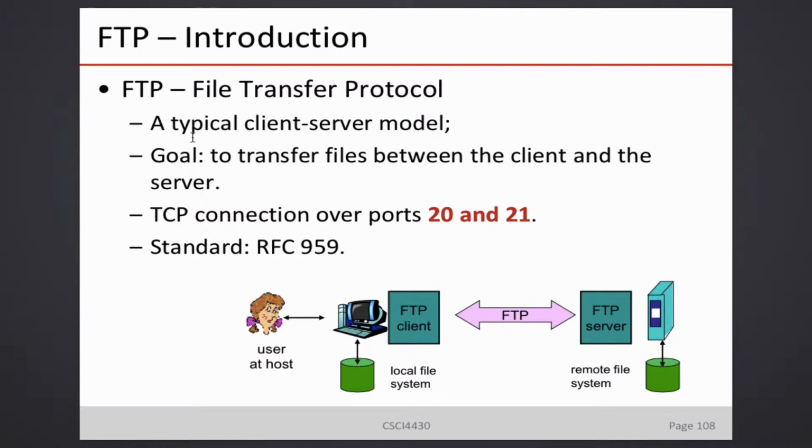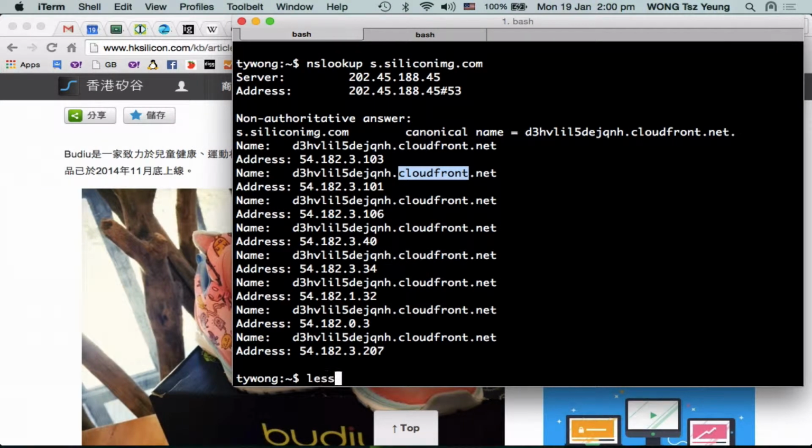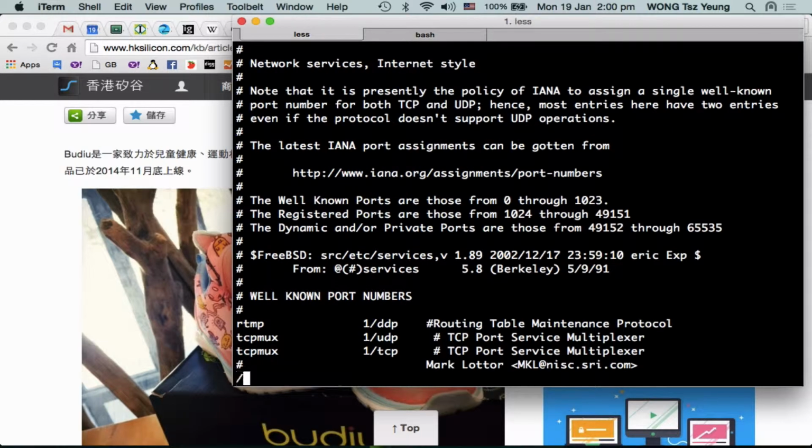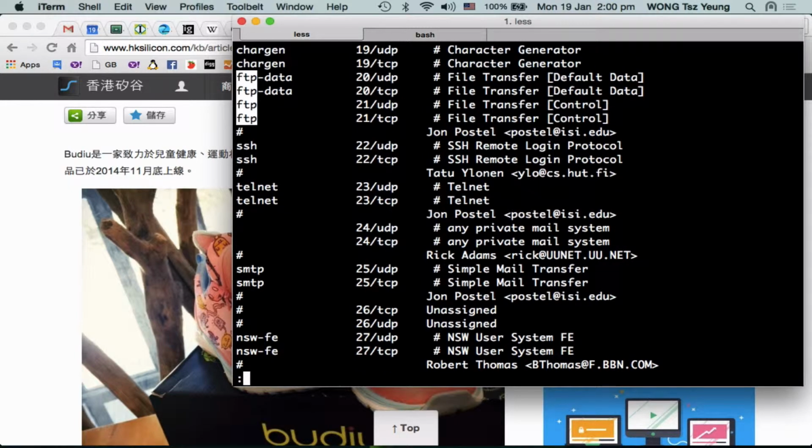And there are two ports. Let me show you the service name. Okay, FTP. So there are two different ports. One is called FTP data, port 20. One is called FTP, or FTP commands. The commands, or the control, will go through port 21. And the data, what is the meaning of data? When you type the get command to get a file, then you will have data. When you want to upload something, you use the put command, and then we also use the data channel. So for all the simple commands, you will use port 21.